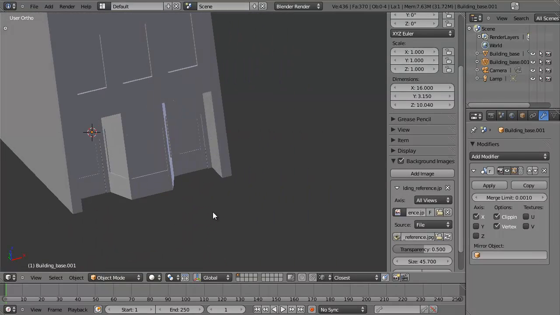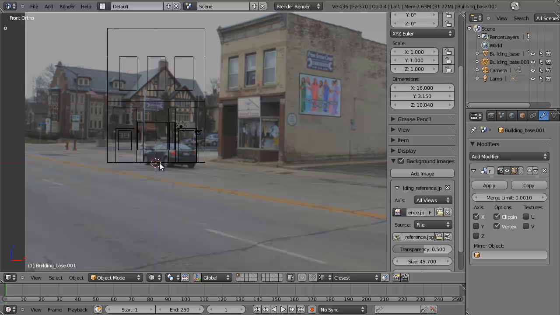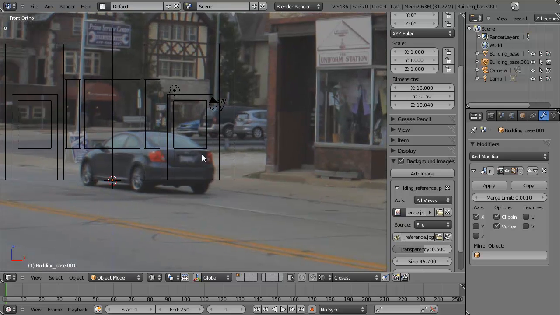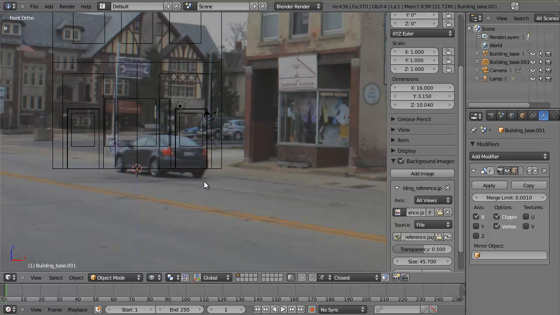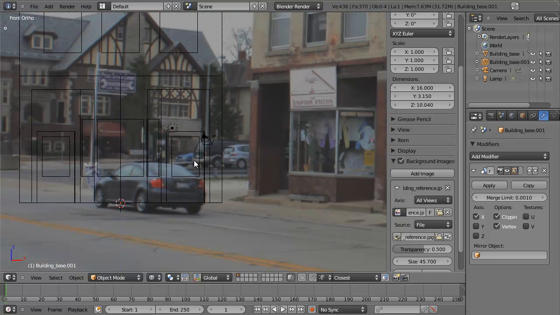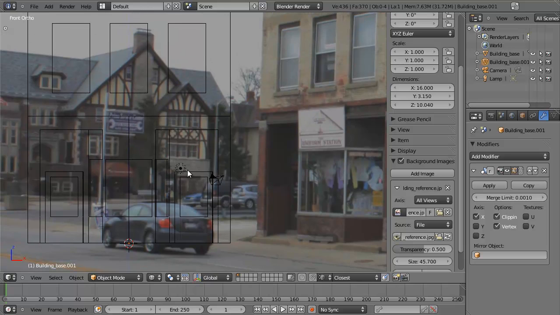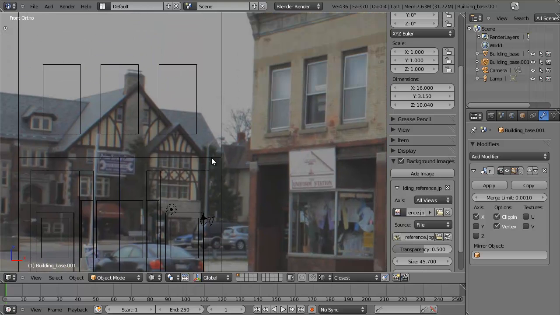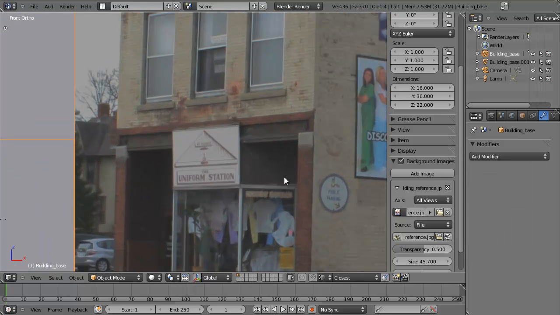Let's save our file, and we can pretty much be done with that. Although, there's technically a mail slot there, but we're not going to worry about that for the time being. Instead, let's move on, just because we've got a lot of ground to cover. Let's go ahead and I want to add in this inset.